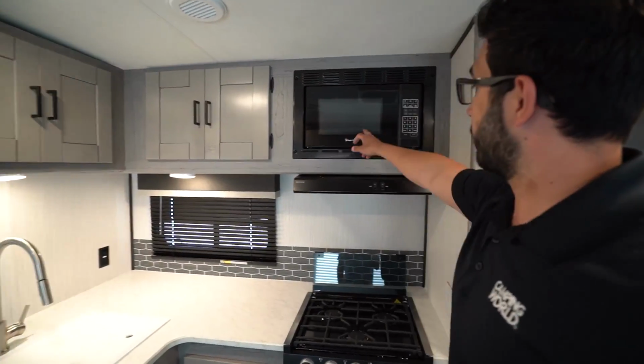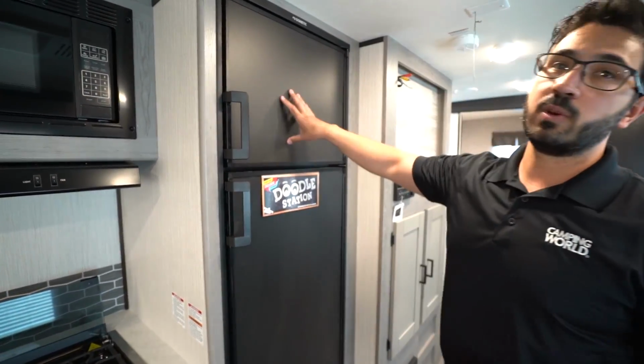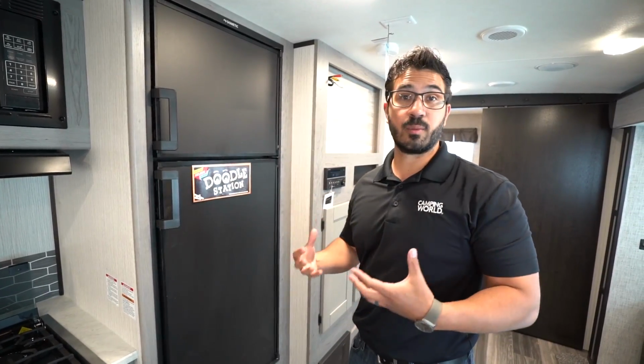You'll also see here microwave up top, hood right underneath with a light and a fan. And then something very unique to Mallard is the refrigerator. It's what they call the doodle station. So this is actually a chalkboard, which is awesome if you're artistic.